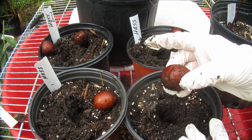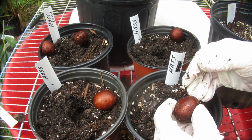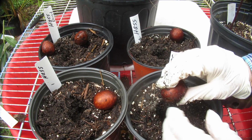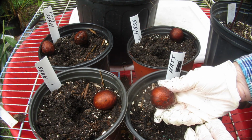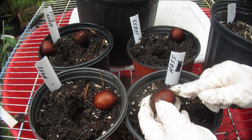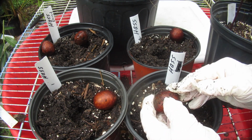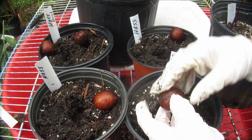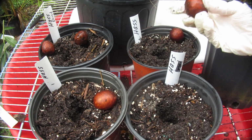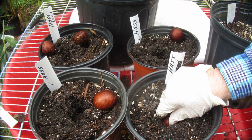Most seeds, not all, but most seeds are geotropic, which means they will orientate the stem and the root in the proper direction. Now, I don't mean this whole seed's going to all of a sudden stand up. I just mean that when this cracks open and the stem starts coming out, it will orientate itself up and the root will go down. So don't worry about that. All right, I'm just going to drop those down.